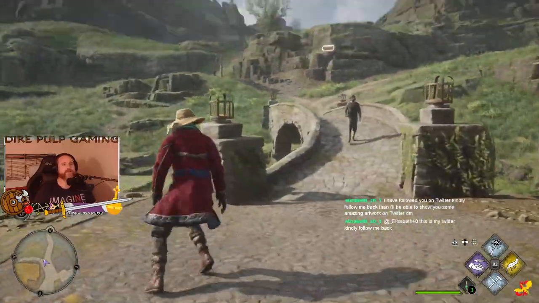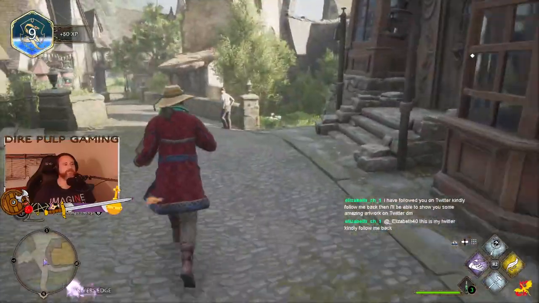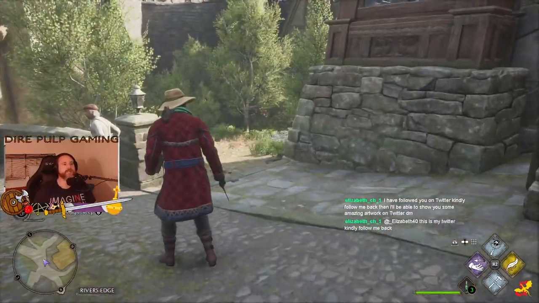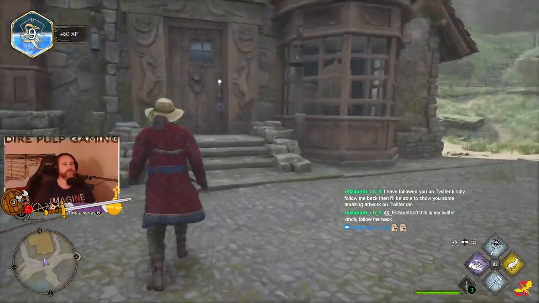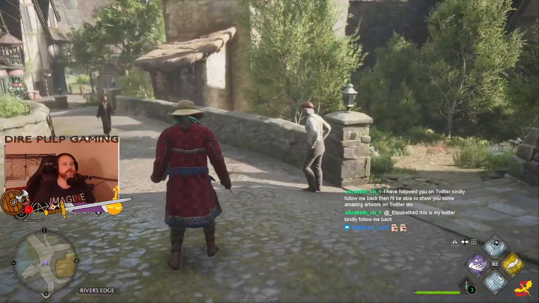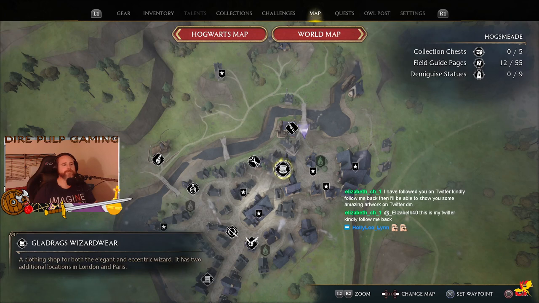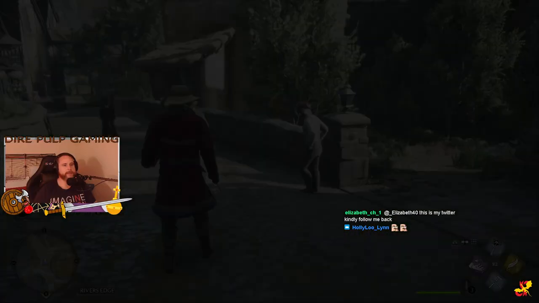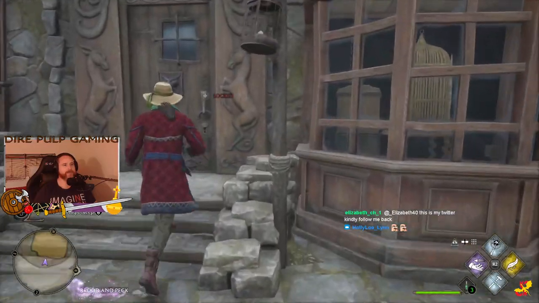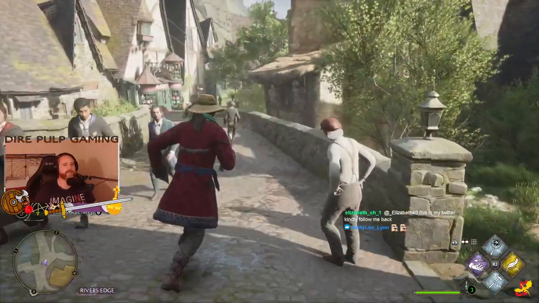So, I do have ADHD. You, come here. Got a bunch of stuff I need. Oh. Look on the draw. Alright, cool. Is that everything over here? Wait, where was I going? I got sidetracked. Brood and Peck. Yeah, it should be right here. Hold on. It's locked. How dare them not be open.